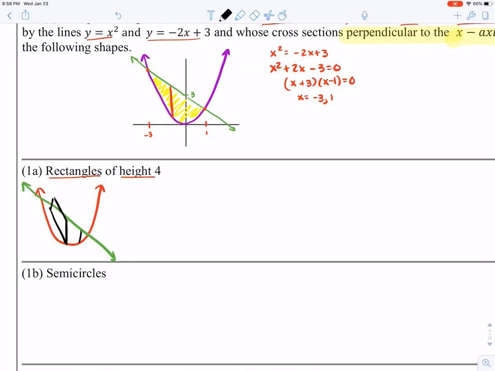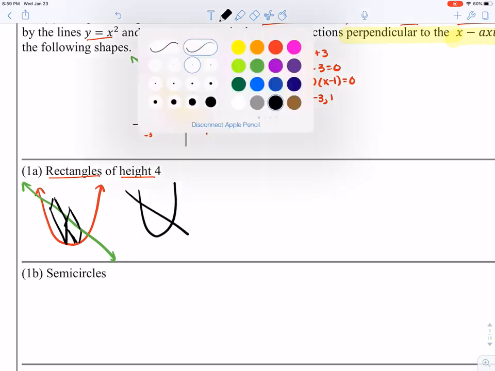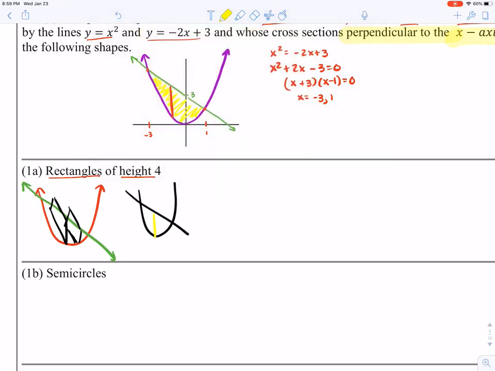Okay, and we're going to have lots of these rectangles sticking up off of the page. Keep in mind I can't draw them perfectly, but what you need to get out of this is that this piece right here is one edge of the rectangle, that tiny little thing right there. So we're going to call this S, meaning the edge of the rectangle. Now, if we look at it sideways, this is S, and this is a height of 4. So these guys are all sticking up 4 up off of our paper. Now, keep in mind that slice is an infinitesimally thin slice.